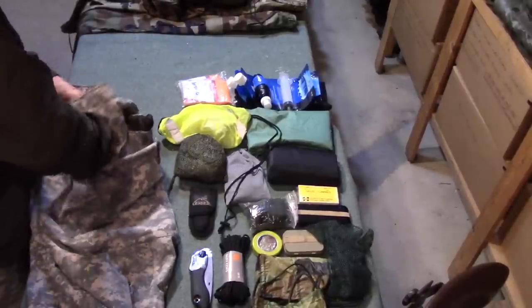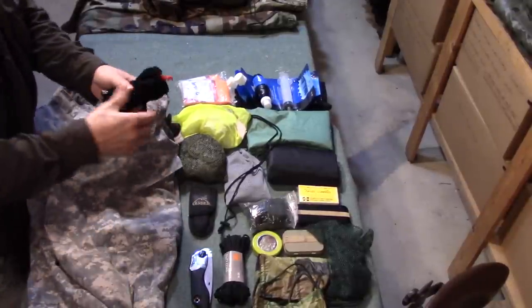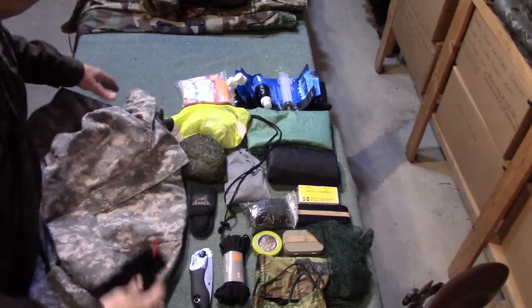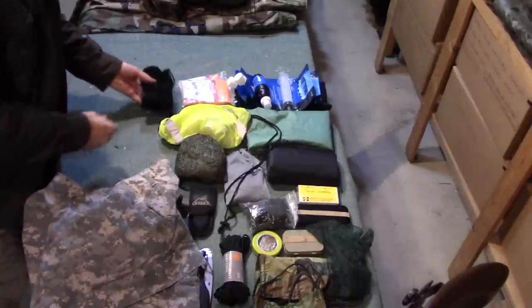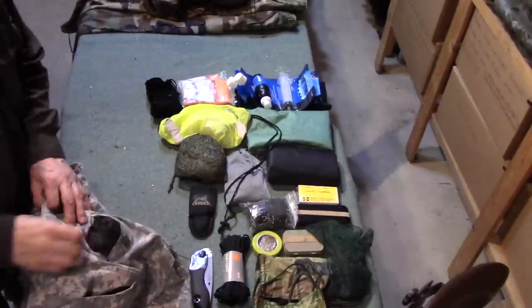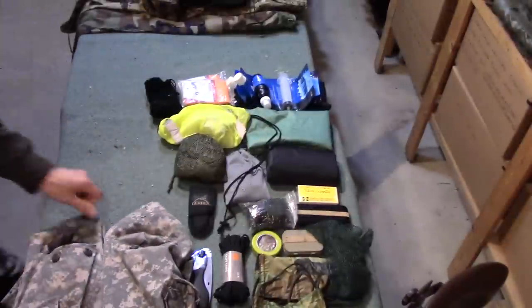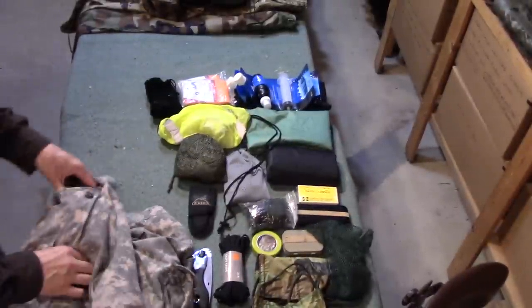All right, so there's, and there you go right there. This is the little ditty bag full of all the different survival doodads. All right, we're starting to run out of room on the table here. And then in the back pocket, and all this stuff you can take away, you can add or take away.